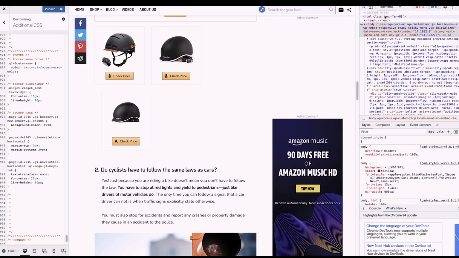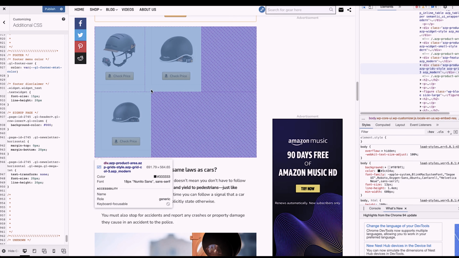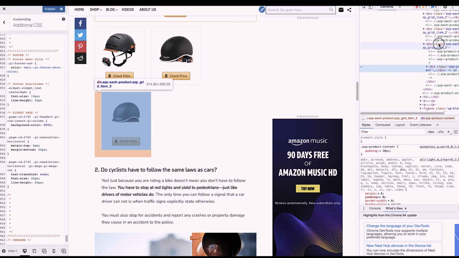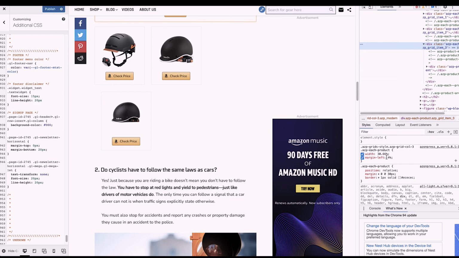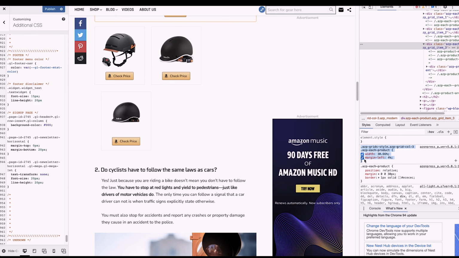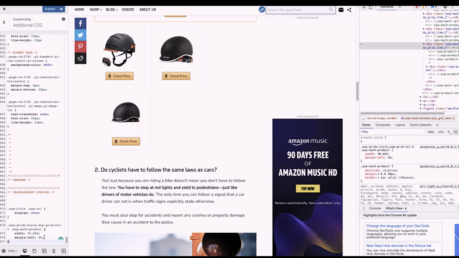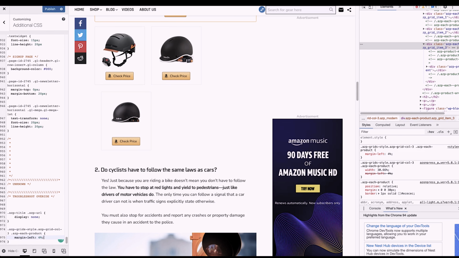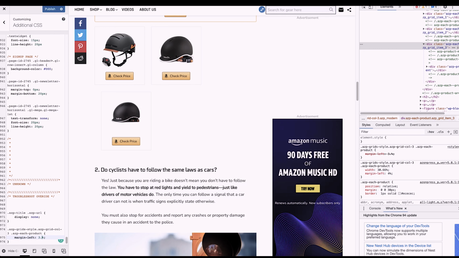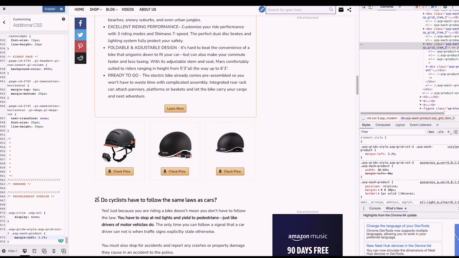So once again, I select this tool here, and I keep hovering until I get to the right area. I just keep searching. Maybe this, what was it? Here it's the margin left. So I'm going to grab this entire thing, copy it. And I know it is because if I uncheck it, it fixes everything that I want. So go down here, paste. I'm going to remove width because I'm not trying to edit width. I'm just trying to edit margin left. And I'm going to do, instead of 4%, I'm going to do 0%. Or maybe 2%. 3.2. Okay, 3.2 it is.